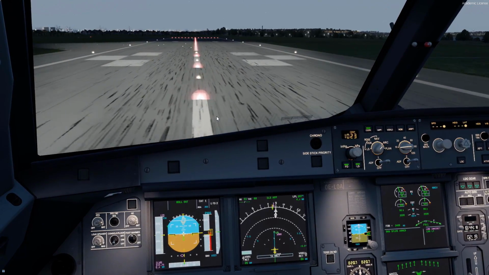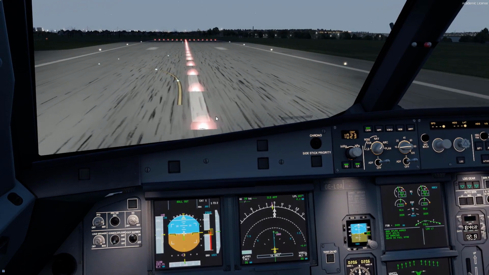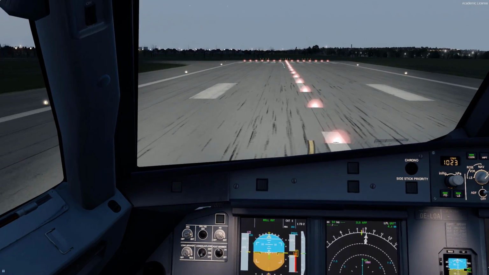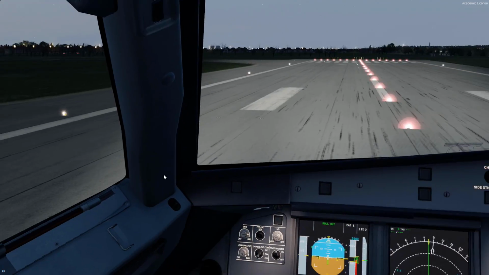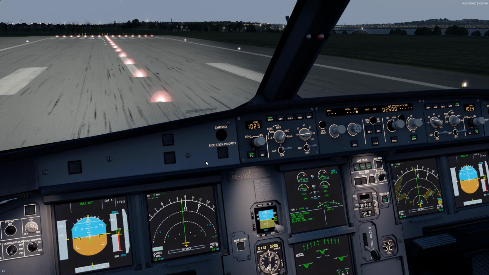We need to slow down a bit. Why did the auto brake come out? I didn't tap the brakes at all. Reverse is in. How did I disconnect it? I'll just vacate here. Oh, I'll just stop the aircraft. Yeah, I can vacate here. But that was very weird. Why did the auto brake come off? They would come off when you tap the brakes to go into manual braking.